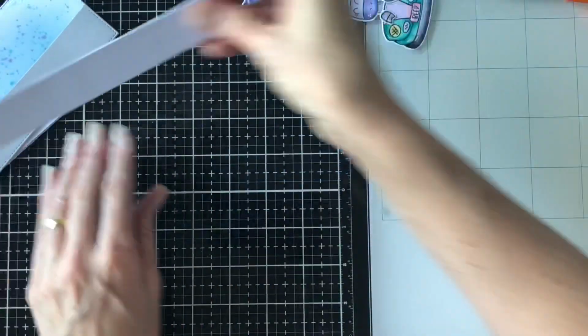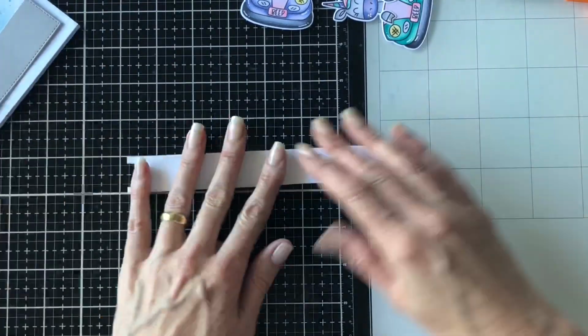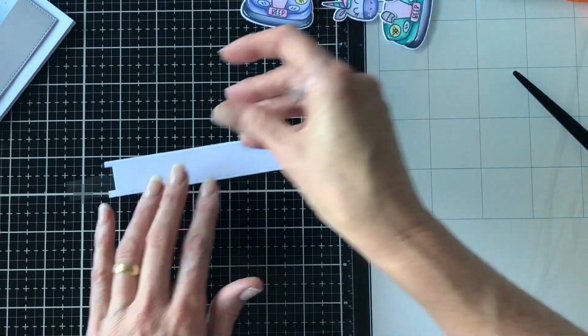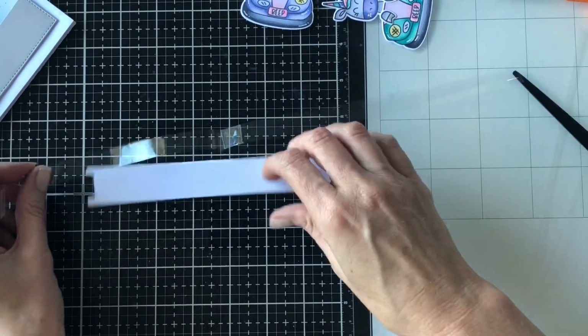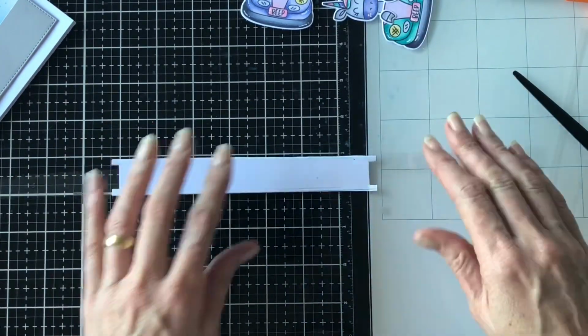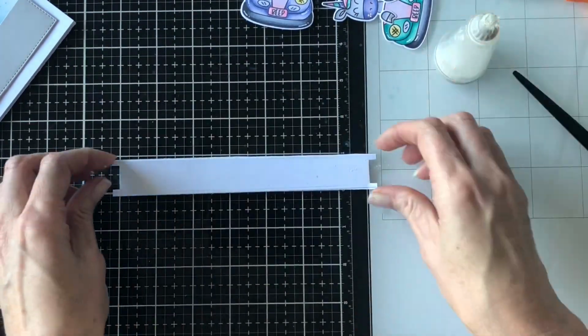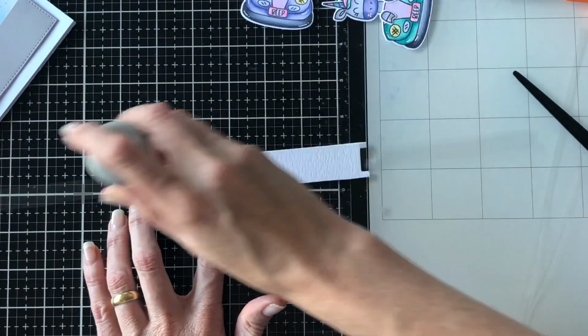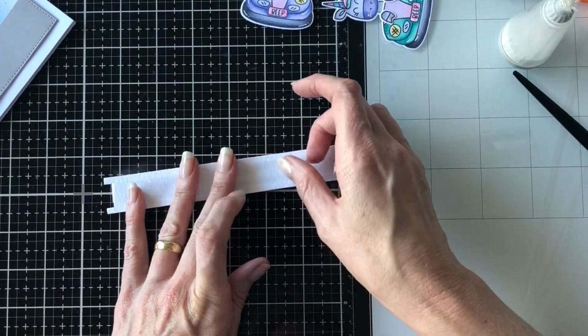And then I've got a thin strip of plastic from packaging from an old stamp set that I've just cut so that it's about as wide as the inside of that notch. And then I'm going to wrap it around that long piece. I've used my powder tool just to help it slide a little bit easier. That's not an essential step, but it may help.